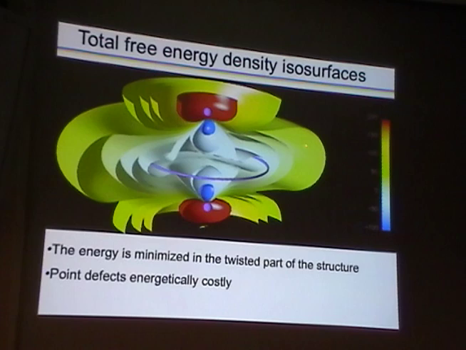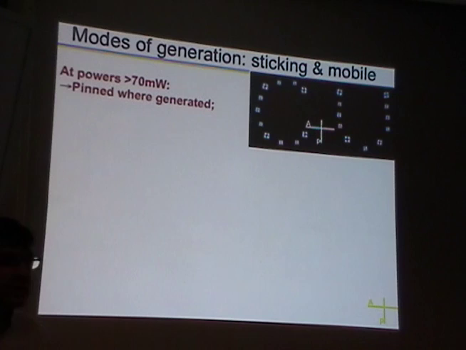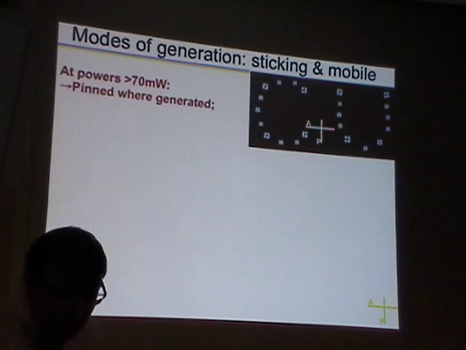And so you can see that indeed the elastic free energy is minimized in the central part of torons, at pretty high values close to the topological point defects, but overall the free energy of a toron per unit volume of liquid crystal can be comparable to that of fully unwound liquid crystal, or can be lower than that, depending on material parameters and the cell parameters that we choose.